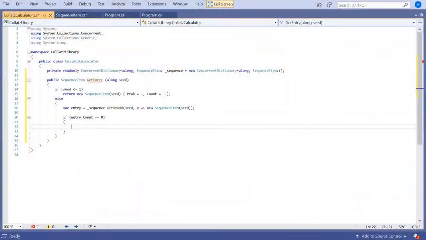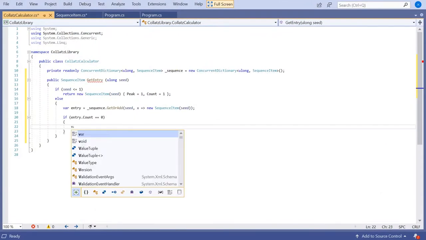Again, if we just take a look at the sequence for a simple example like 6, how do we determine what the count for 6 is? Well, the count for 6 is guaranteed to be 1 greater than the count for 3, which is guaranteed to be 1 greater than the count for 10, because that's the way the sequence goes. So all we need to do is get hold of the next entry.